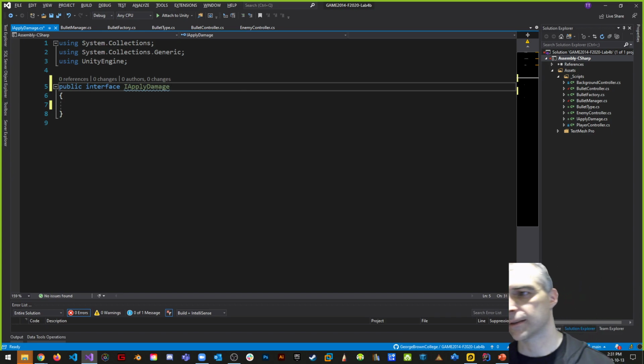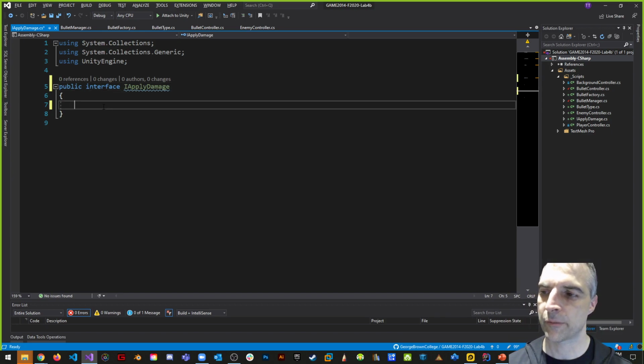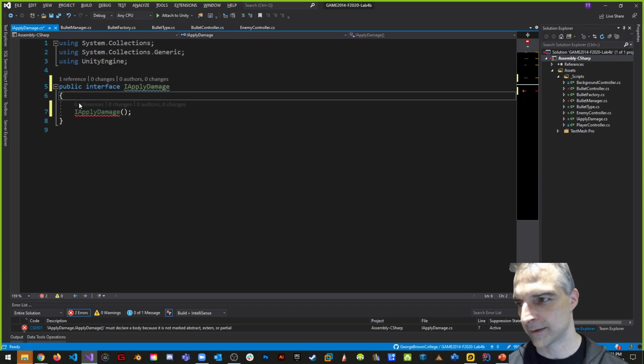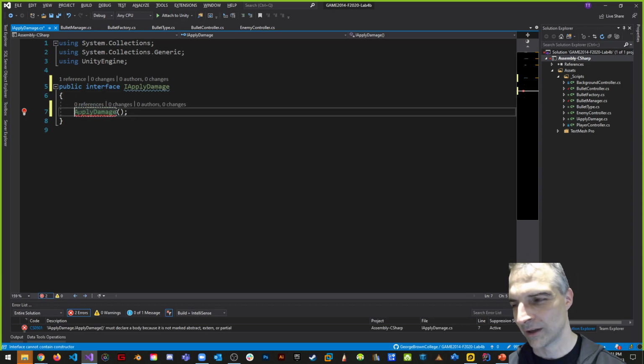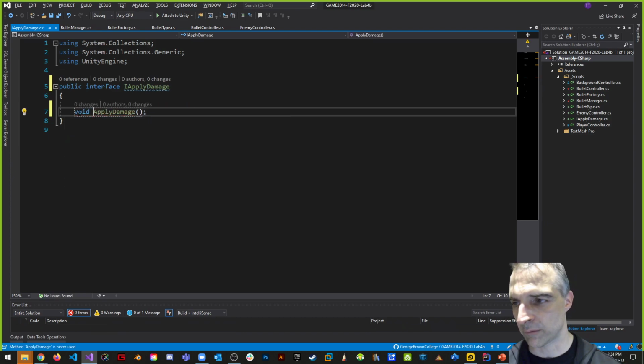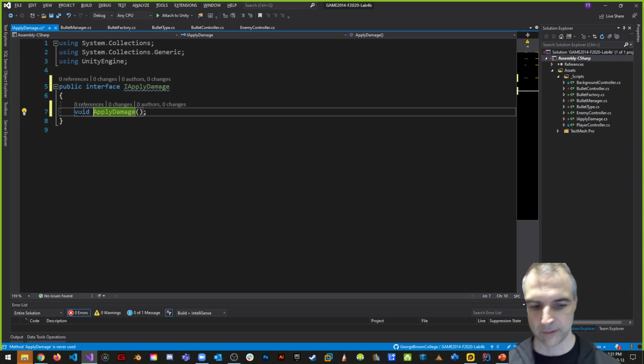So an interface is like a contract that I'm going to write. I'm going to write a new method called apply damage. It's not I apply damage, it's apply damage. It's going to return void for now. It can return a number, a float, if you will, like how much damage it is going to do.